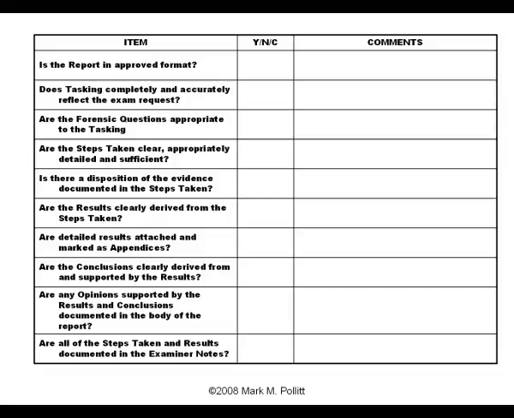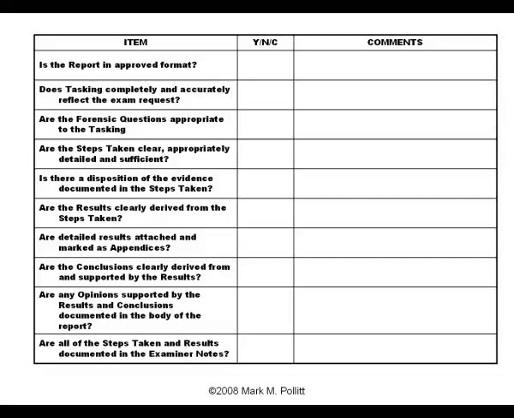I'm going to go through them here in just a minute. The middle column is yes, no, or conditional. And what that means is if you put yes, then the report is fine as it is. If it's no, obviously there's a problem and you have to put something in the comments. Conditional means, yeah, it's okay, but it could be improved by doing something else. And again, you need to put comments in there.